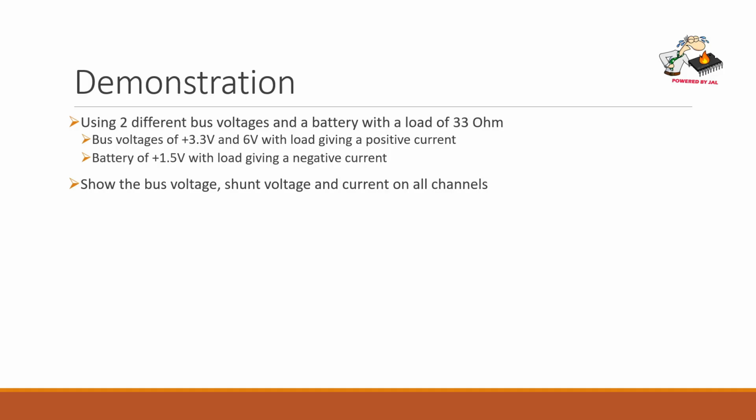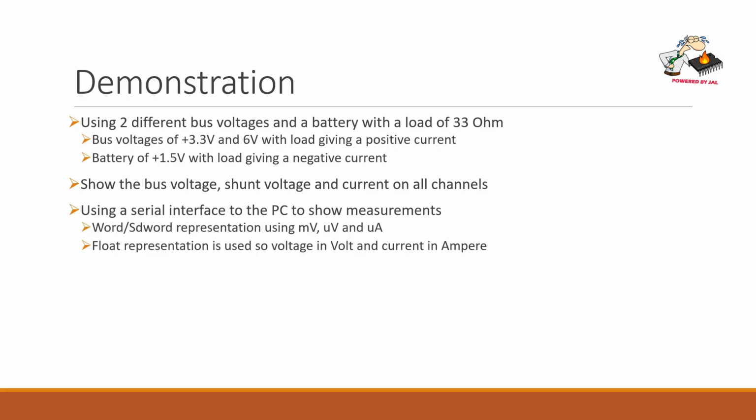The bus voltages, the shunt and the currents are shown for all channels and updated every second, and I'm using a serial interface. First I will demonstrate using the library with the Word and SD Word version, meaning that the values are represented in millivolts, microvolts and microamps. And then in the second demo we'll use the float representation, but it's the same functionality, only a different representation.